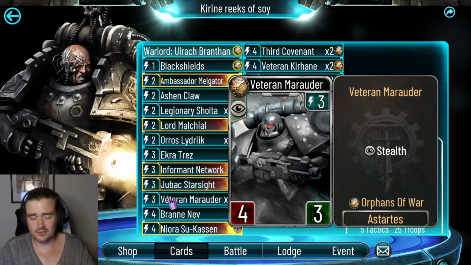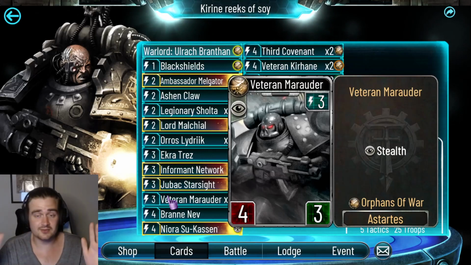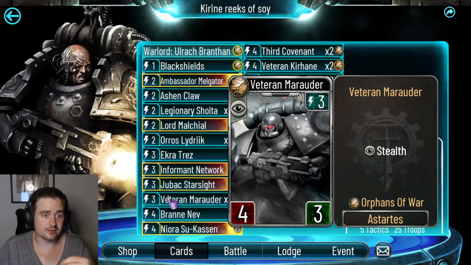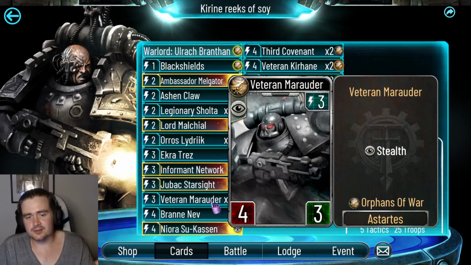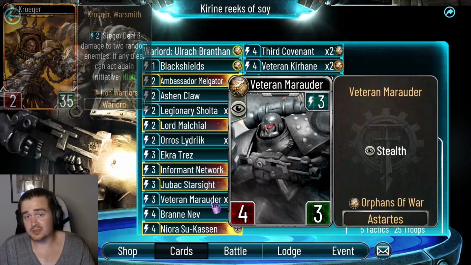Veteran Marauder, one of the new additions, pretty good for a common, 3 mana 4/3, good stat line, and with Stealth. Stealth is the most important part here. Branthan can buff him up, and these guys can simply sit in stealth and wait to proc the mission, or simply to have a really good trade, so they will always trade upwards. They'll obviously be pretty bad if you're playing against Kruger, these instantly die, but I didn't see this guy for a while, so really like these guys.